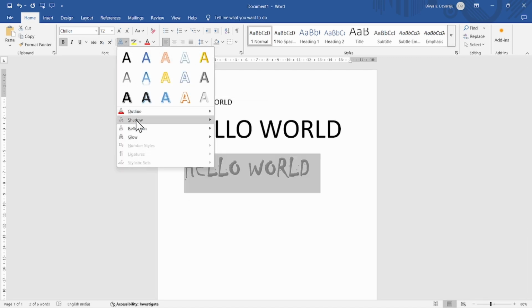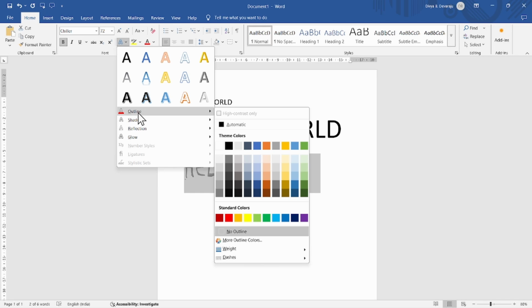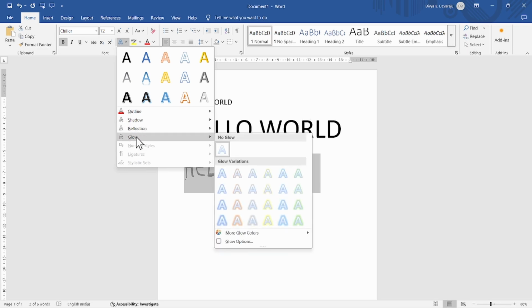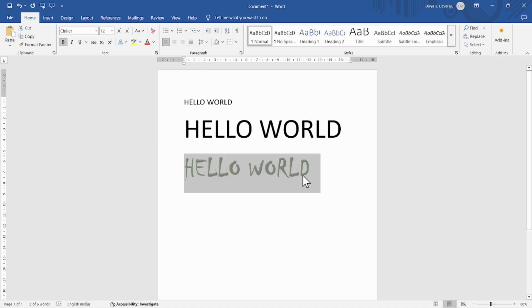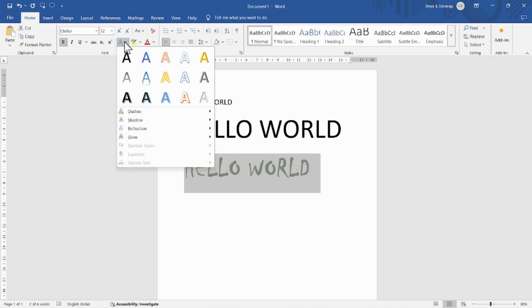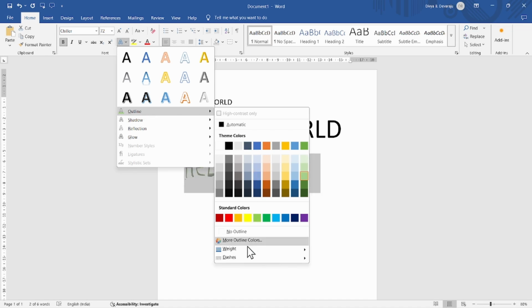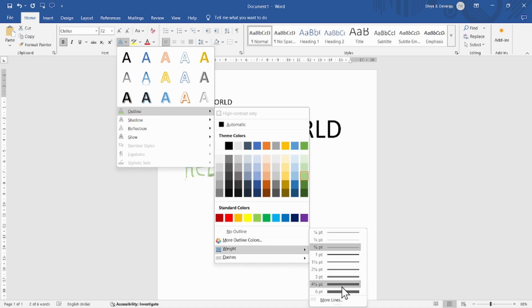So let's go down here to outline. Choose outline as purple or maybe green. Okay, once I select the outline, I can go down here and try to change the thickness of the outline.